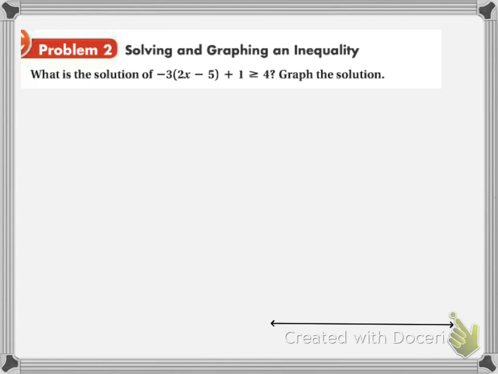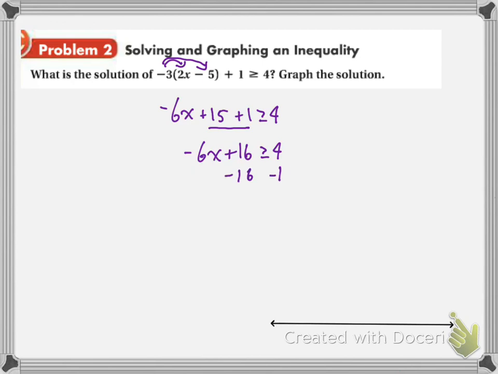First we'll start out like normal by just solving for x. So we'll carry out that 3, or negative 3. Then I'm going to want to combine everything on the left side together. Finally, I want to bring that 16 over to the other side to bring it with the 4. And I'm left with -6x ≥ -12.